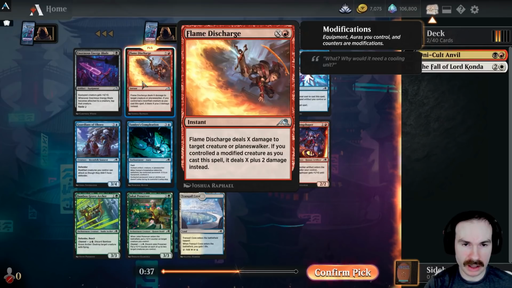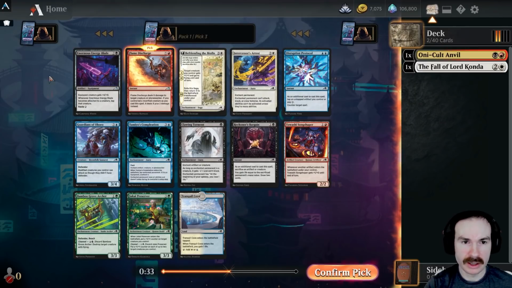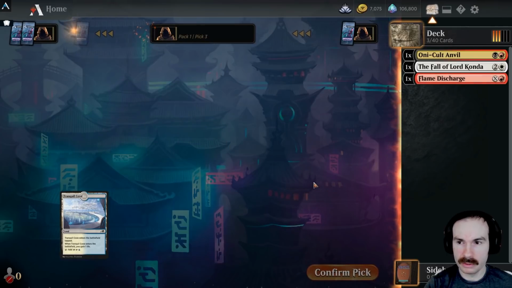Because you can actually end up paying 1 mana for this and deal 2 if you have a modified creature, which is nice. Energy Blade, not so good. Turns out tapping a creature is kind of a big deal when you equip it. Befriending the Moths and Arrests are going to be good, but I'll take the Discharge for now.